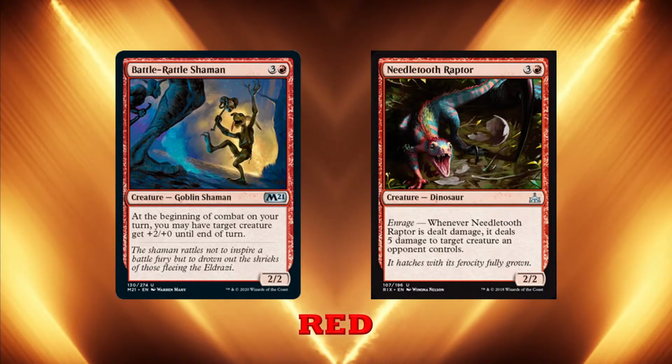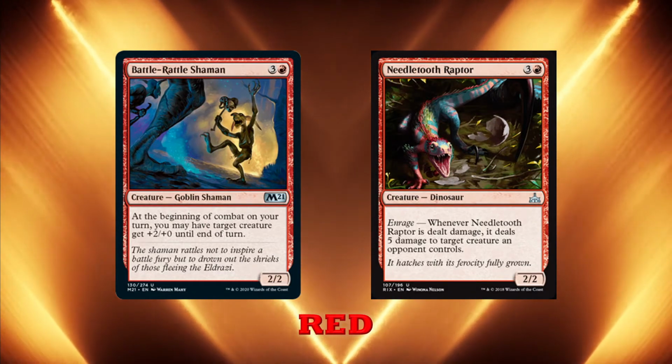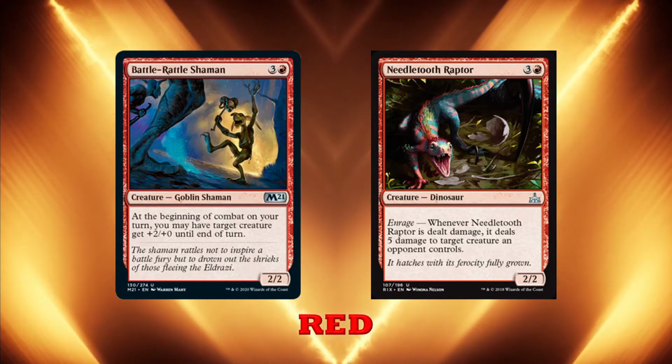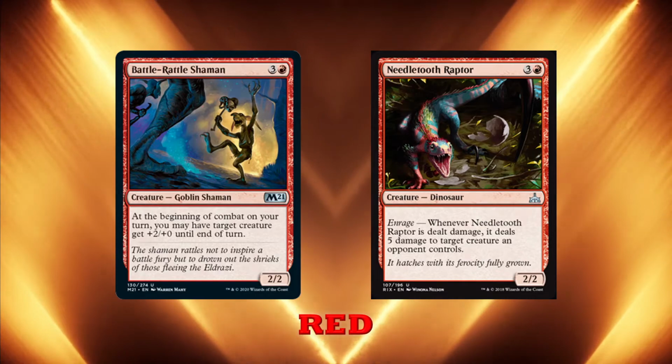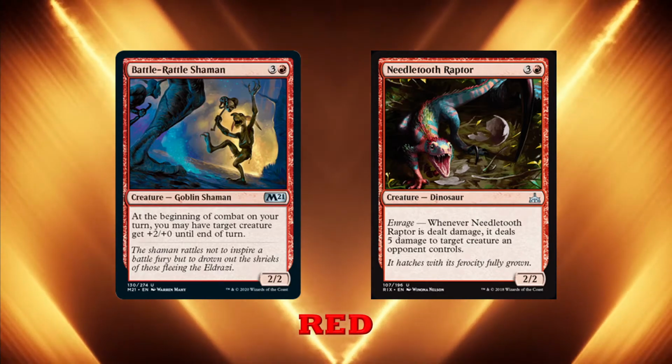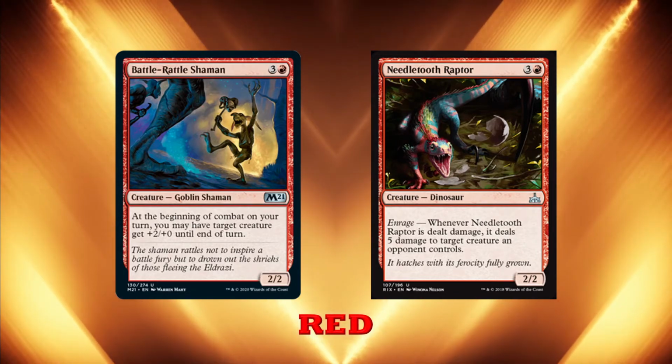As much as it saddens me to say, my boy Needletooth Raptor is another casualty of just not having a specific home in the Peasant Cube. While I'm quite fond of the Raptor and it plays defense extremely well, it's a lizard without a home here, and it's fallen dramatically since its inclusion in the original list.